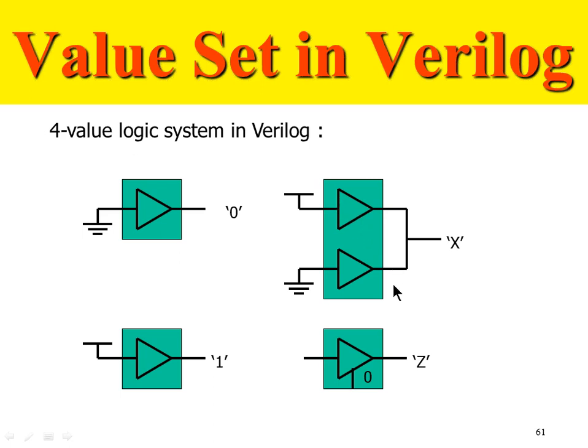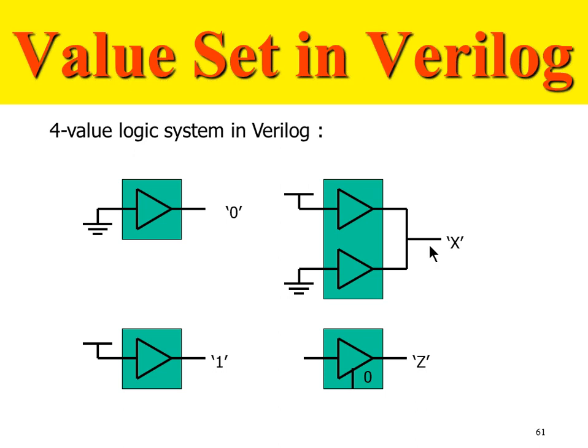So if you really have two sources, then you should use some other logic in between to resolve these two sources, because only one value can go onto the net. You cannot just join them and connect it to the net. So use some logic to resolve, so either 1 will go to the net or 0 will go to the net, depending on some logic here. Only then it is okay. If you don't do that, you get an X.